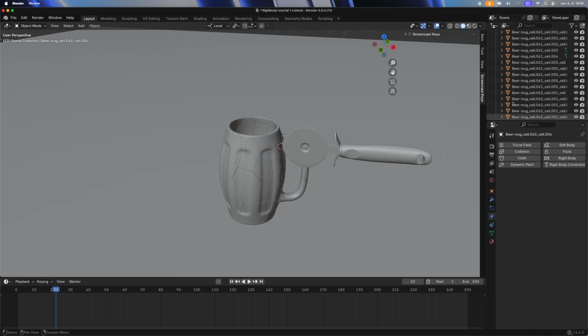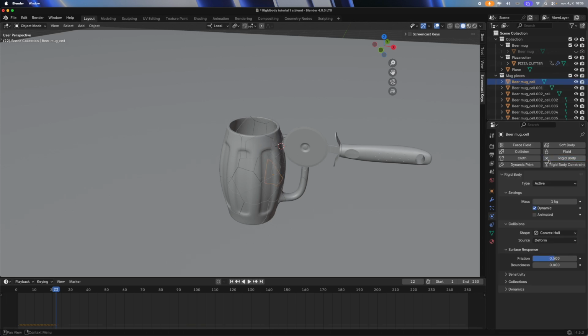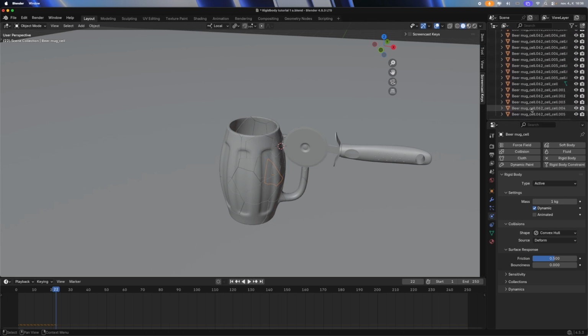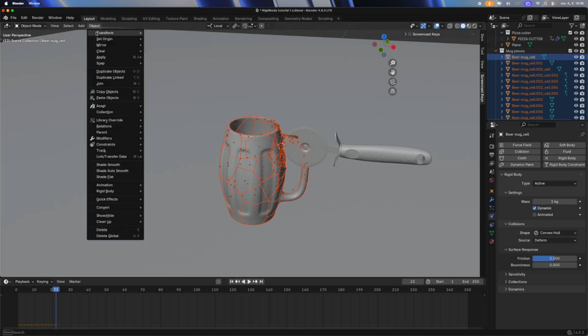So now if we select one cell, we can assign rigid body to it, and after that we can assign the same rigid body preferences to all objects by selecting all of it. Make sure that the firstly selected object has the rigid body on it, and after that we can go to the Object tab, at the rigid body option here, copy from active.